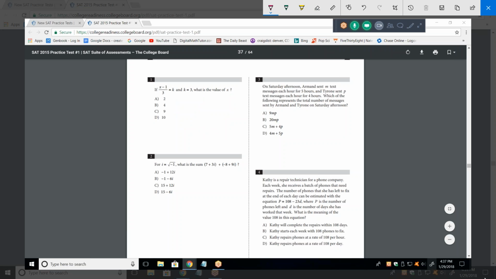Number 2. Looks like it might be a little hard if you haven't had imaginary numbers, but it's actually very simple. You don't even need to know that part. Forget that part. You're adding two things here. What would your first guess be as to how you should do this? How should you add those two things? You do the real part first, plus 3i plus 9i? What's that equal to?